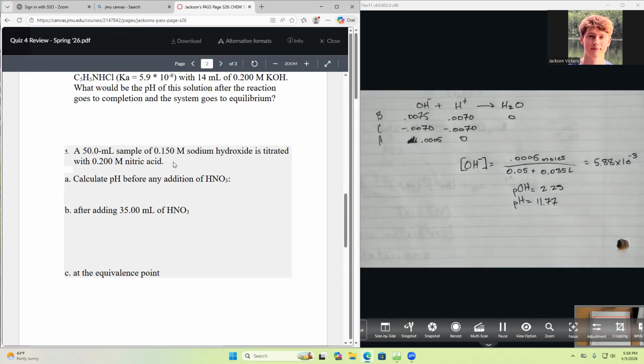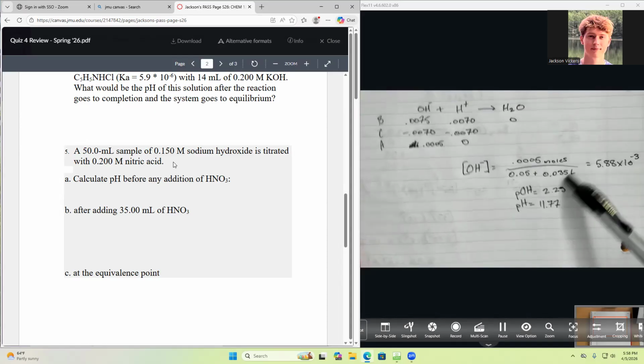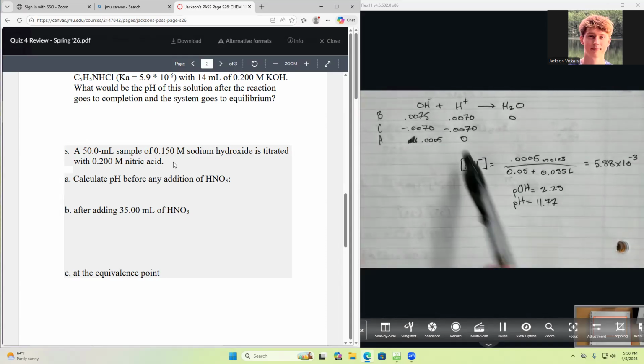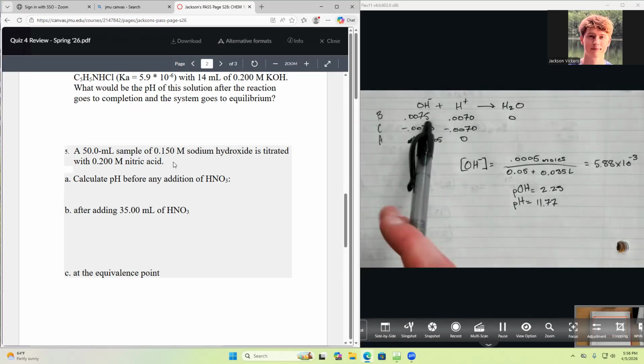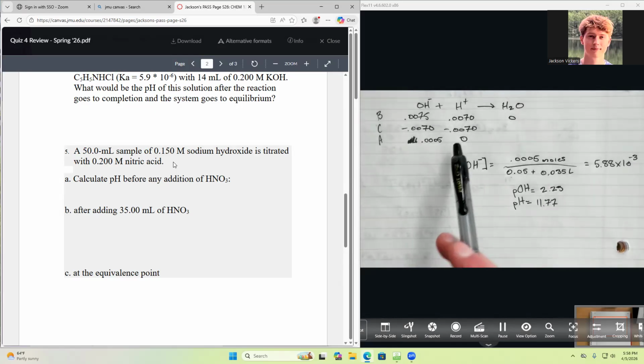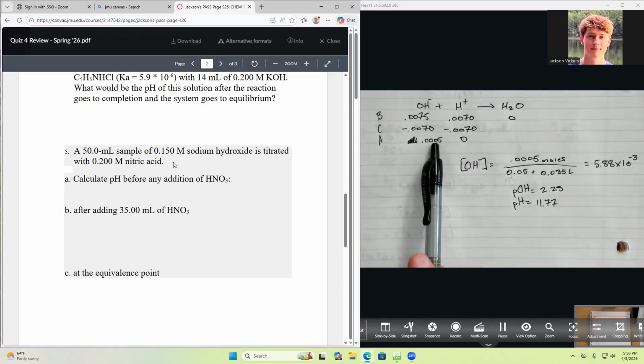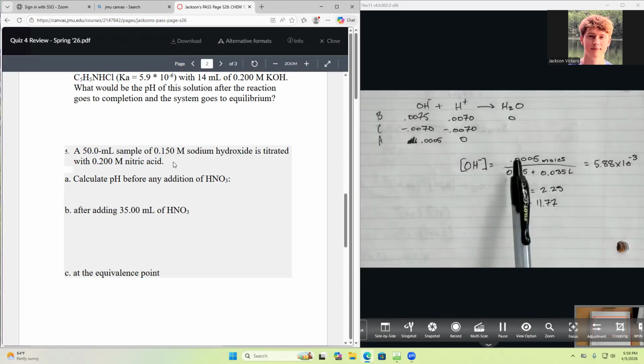And again, I think the strong acid, strong base titrations are a little bit easier than the strong acid, weak base or strong base, weak acid. But again, this is what our BCA table setup looks like. We're always using moles in BCA tables, so that's what I'm doing here. And then again, we're always subtracting by the smaller value. So we end up with nothing left of our protons, and we have a little bit of the hydroxide left over, right? We got 0.0005 moles of hydroxide after the BCA table.